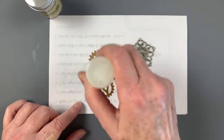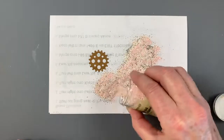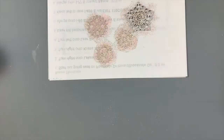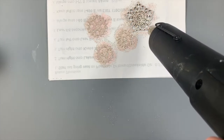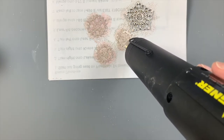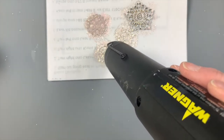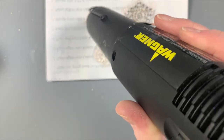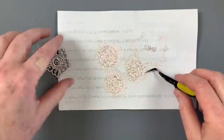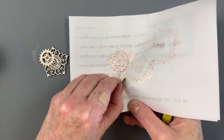Sprinkle on shabby pink embossing powder, then heat emboss. I turn the heat tool on for a few moments until it is good and hot, then melt the embossing powder. Be sure to keep moving as the powder melts. If the heat tool is left in place too long after it has melted, the powder can absorb back into the chipboard and lose the glossy enameled finish. This might look like a bit of a mess, but the enameled gears peel right off the paper.